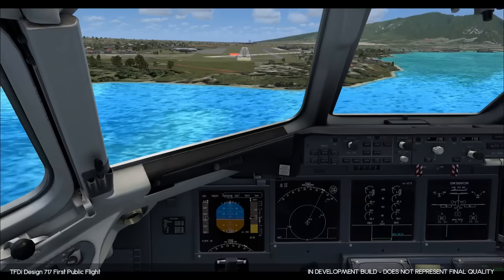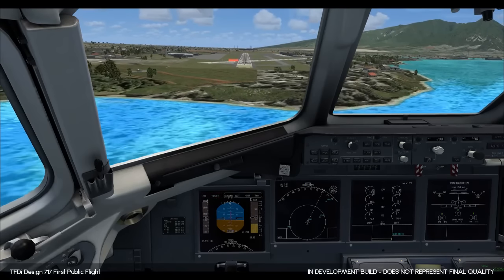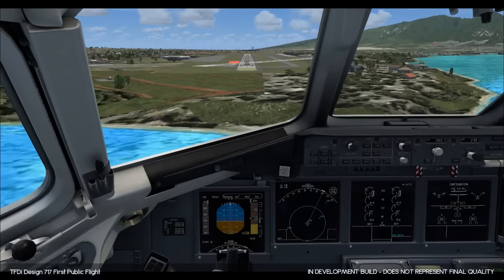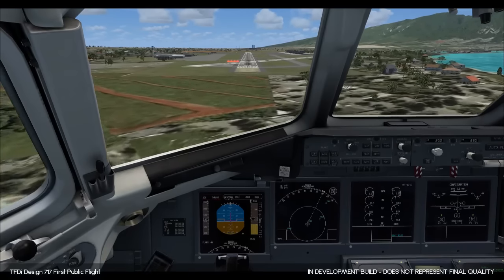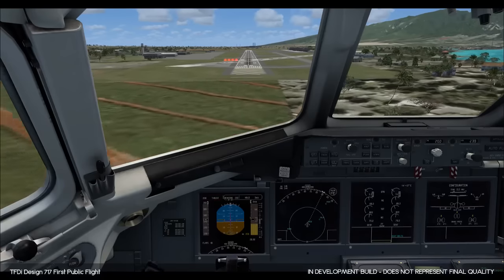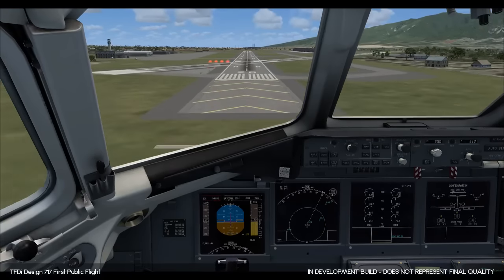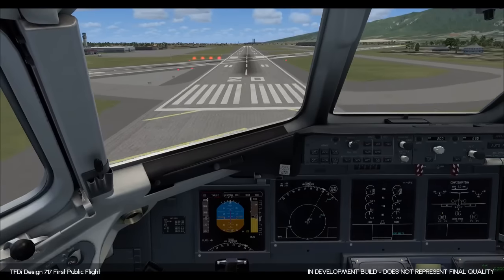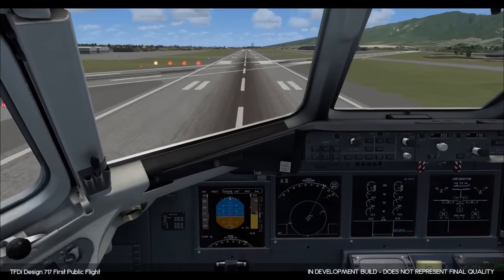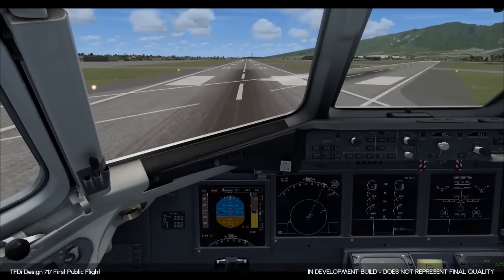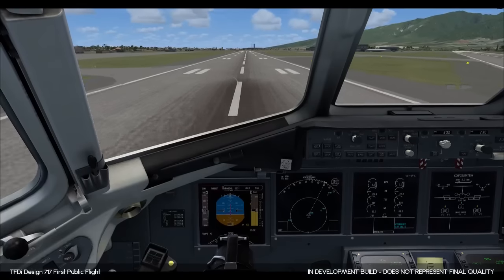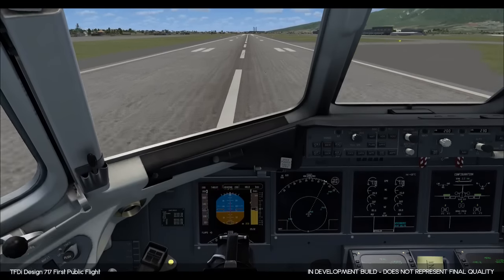Minimums cleared. Minimums. Minimums. 100, 50, 40, 30, 20, 10, 5. And I bounced. Awesome.